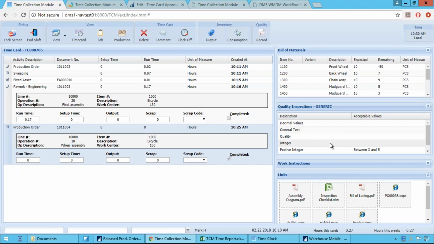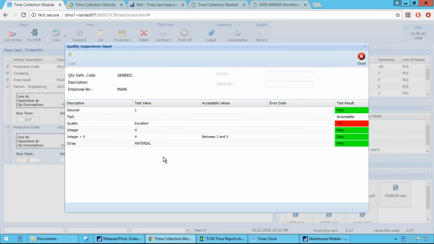Within NAV, you can actually create these inspection checklists and assign them to purchase receipts or to shipments or to people or whatever you want an inspection on. But on the shop floor, it's related to production orders specifically. So I've defined this inspection checklist, and then I can come in here and enter the results of that checklist. This is going to be tied to that specific production order and specific lot number and serial number. So if this is a lot or serialized item, it would be tied specifically to that.